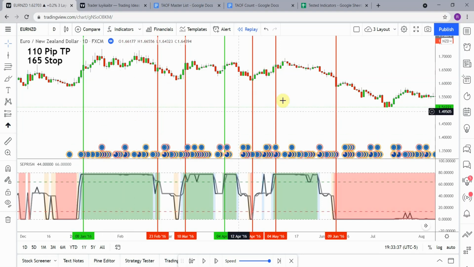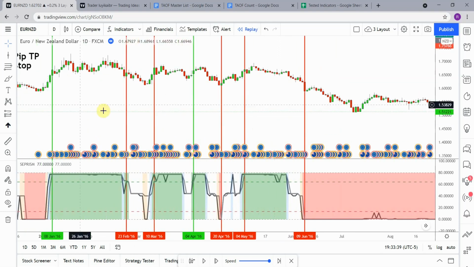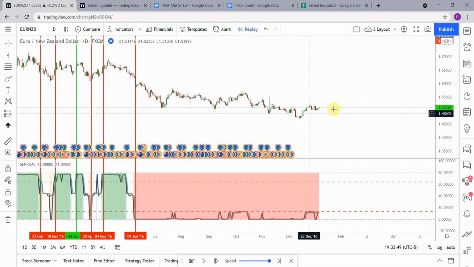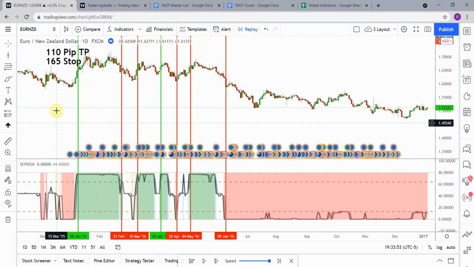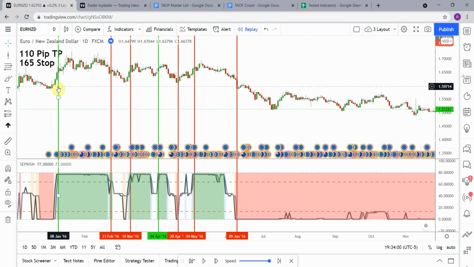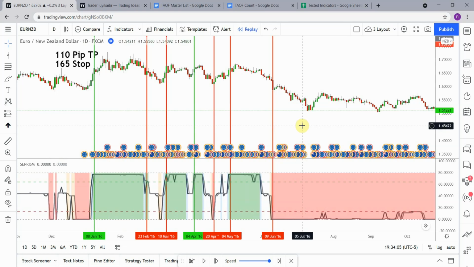Even when this was giving a decent amount of trade signals, it was doing so not very accurately. And then you see here that we do hit these moments where it goes an extended period of time giving no signal whatsoever. So very few signals in 1 year's time is going to be very problematic, especially when those few signals are very inaccurate. And so this one is going to go on the no list, and we will move on to the next indicator from here.